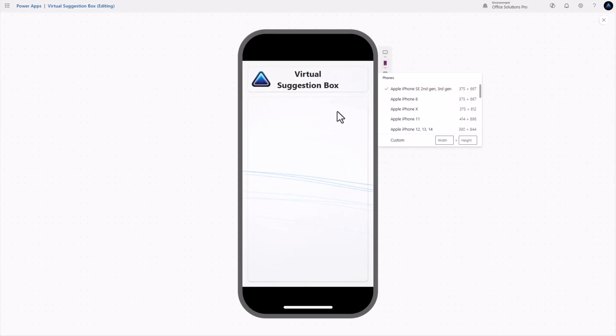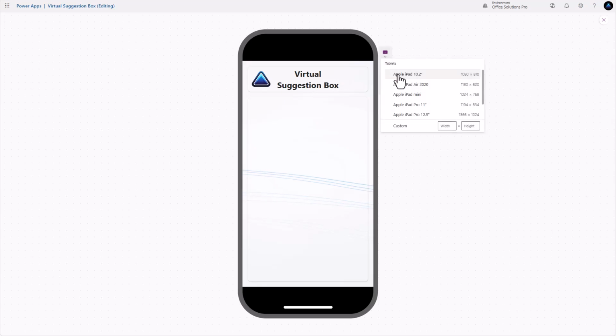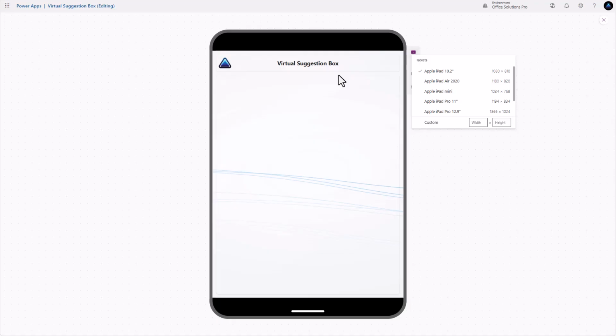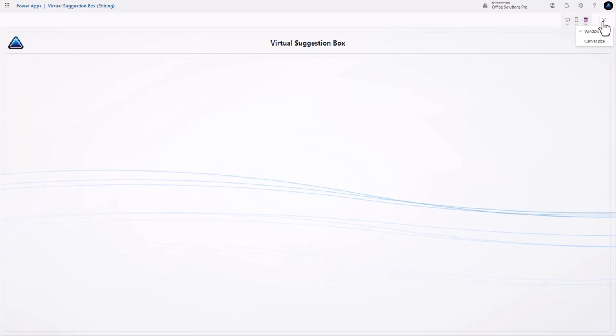So this is pretty much our smallest option, is what we're testing for, is to see how this is going to look, make sure the text isn't going to be too big, just to make sure everything fits on the screen regardless what kind of device people use. So if we go to an iPad 10, again, anything bigger than the phone, we've already kind of shown that it's going to work. So I think we're good there. So let's go ahead and go back to our window size. And we'll close out of here.